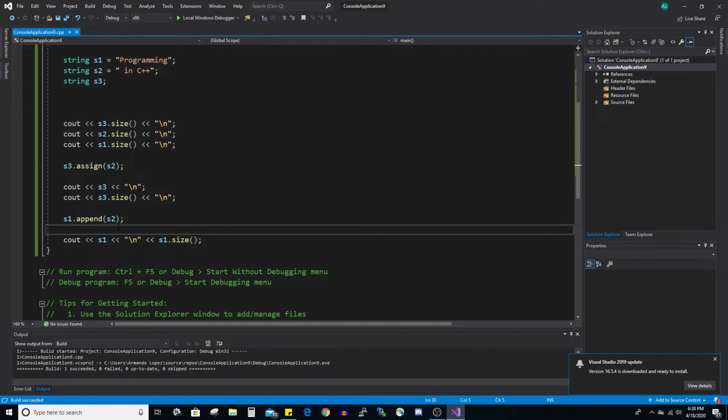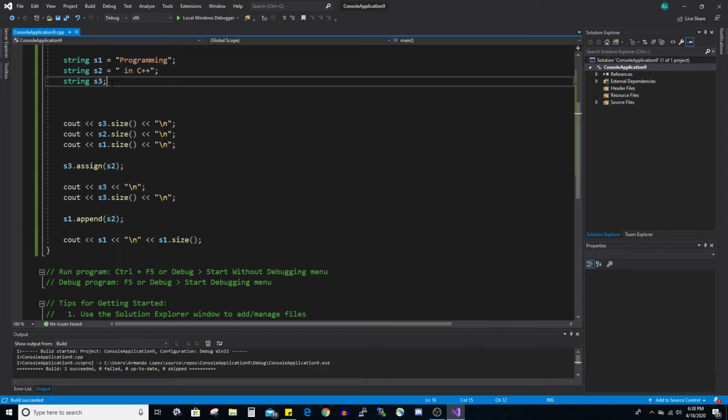What one can do for this is, let's say you're gonna make a whole array or file system for a person's name, so first name, last name. So what you can do is call in the cin, so you can ask the user to enter their first name. They do it, press enter. Then you ask them to enter the last name. You do that, they press enter. So we now have first name and last name as two different strings. Now we can assign a third string as the first and last name. Then just keep that in. So instead of having S1, S2, just one solid string, S3.